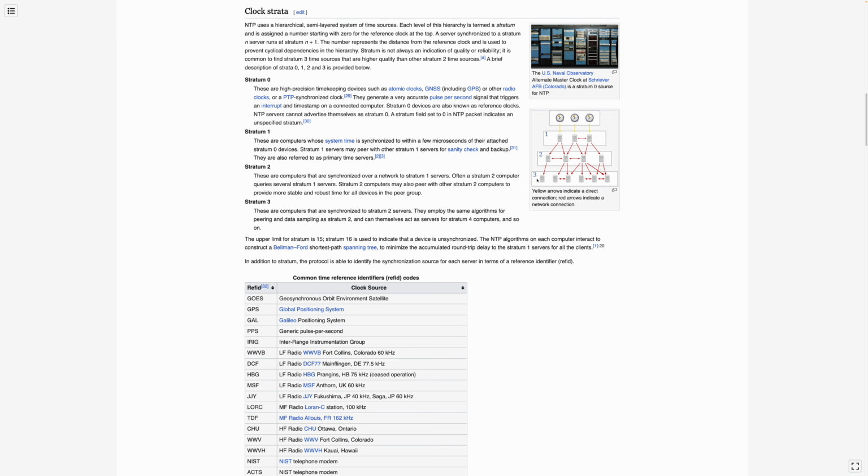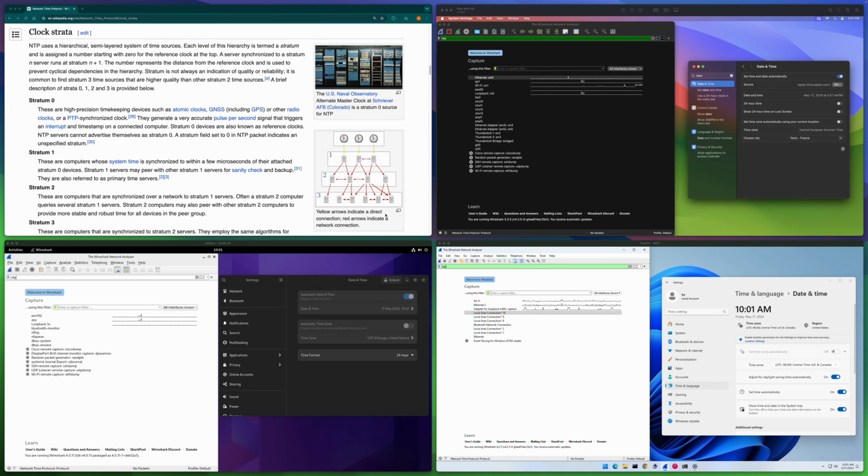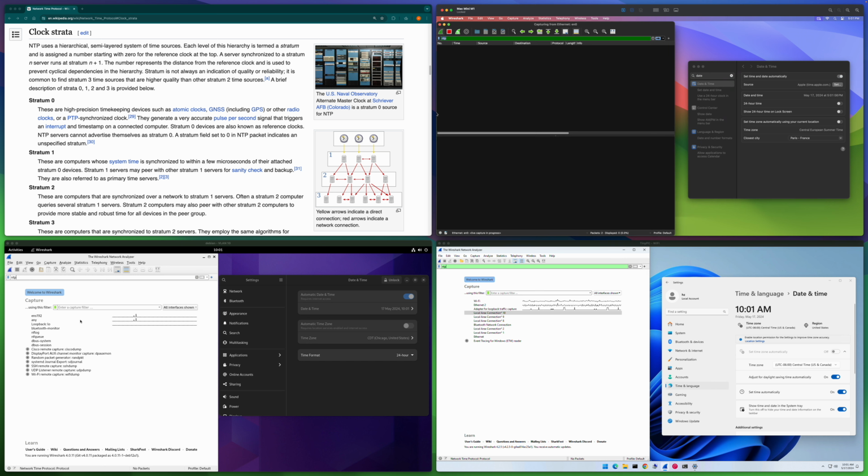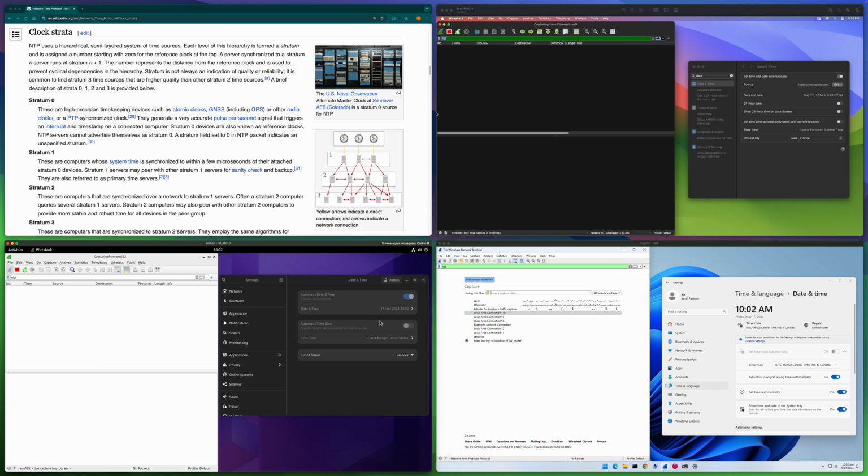When you set the automatic time synchronization in your operating system, you may assume it's guaranteed they get the accurate time, right? But how accurate the time is, you may be surprised, because you may connect to a server with a totally different stratum than other operating systems. I have 3 different clients running different operating systems. Let me start the Wireshark capturing for each of them. macOS, Debian Linux, Windows, they all started.